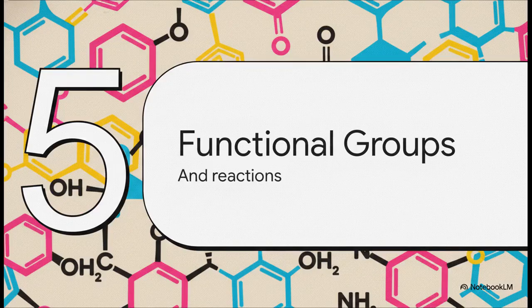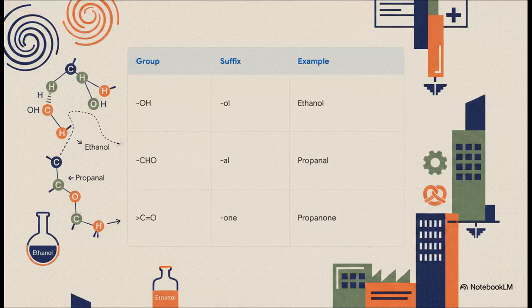Section 5, functional groups and reactions. Okay, so we have our structural frame, but what gives a molecule its specific personality? That would be a functional group. It's an atom or a group of atoms attached to the carbon chain that determines the molecule's specific chemical reactivity. Think about it like a city block. The structural frame is the building, but the zoning determines its function. A building zoning decides if it's going to be a hospital or a bakery. Same here. Attach an OH group and your molecule behaves like an alcohol, such as ethanol. Plop a C=O group in the middle of a chain, and suddenly you have a ketone, like propanone.